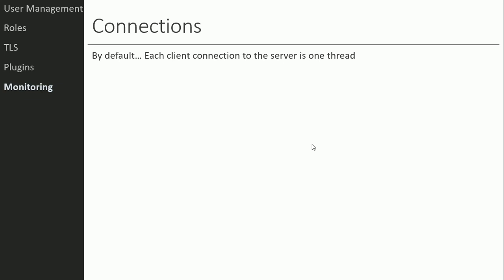And they're very ephemeral, right? They're not going to be open for a long time, unless they're running long, complicated queries. They're not going to be open all the time, right? So even though you may have thousands and thousands of users, you might have 50,000 users using your MariaDB instance, they're not all going to be connected at exactly the same time running queries, right?